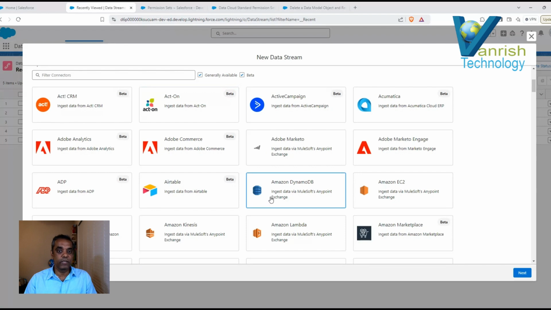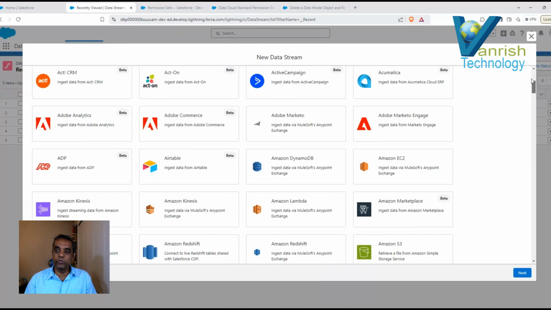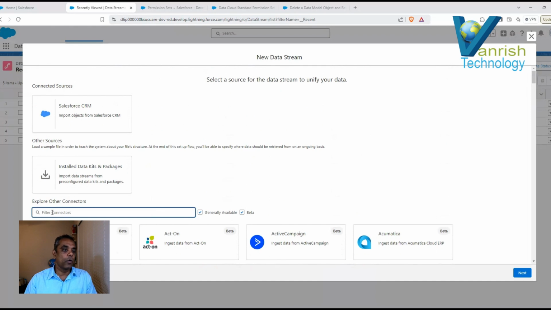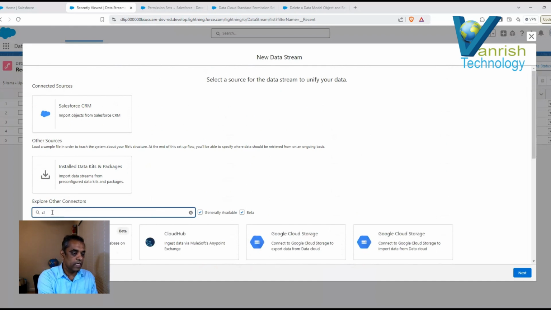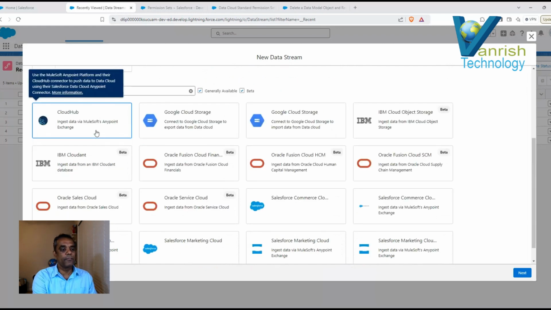You can see, you can name them over here. Amazon is there, EC2 is there, Kinesis, Lambda. You can name them, mostly you can find them over there. If you are not finding them, what you can do is connect to the cloud, look for the cloud hub, and then you can see it is providing you Data Cloud, MuleSoft Cloud, which is Anypoint Exchange. You can pull the connector and configure it, and then it is enabled for you to pull the data into your data stream, which is a kind of external data.